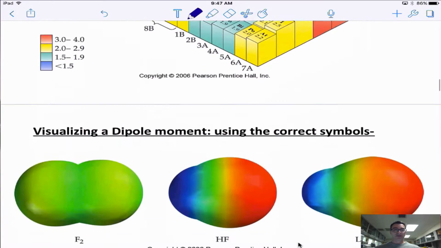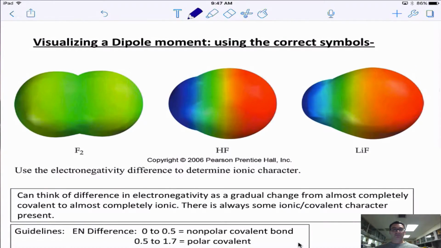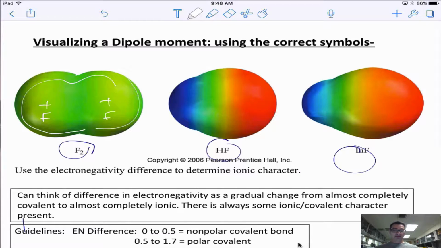So if I show you right here what these dipole moments look like, here are 3 molecules: an F2 on the left, an HF in the middle, and an LiF over here. Now we're going to look at what these three different compounds, or molecules, or particles look like. If I look at the Fs here, each nucleus for the F is here and here. So this would be an F and an F. The blobs that you see here, yes, I use the blob word, show the electrons being distributed. When they're green, it means that there's no buildup of electrons in one part of the molecule.